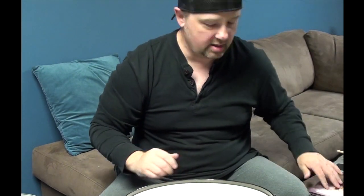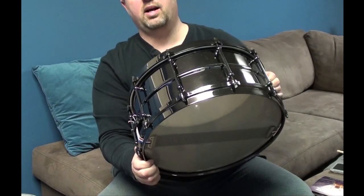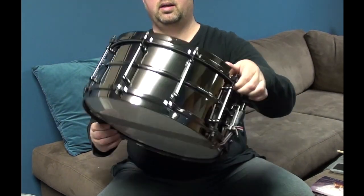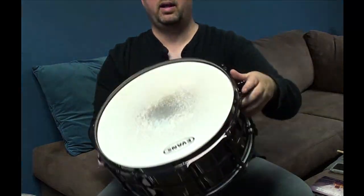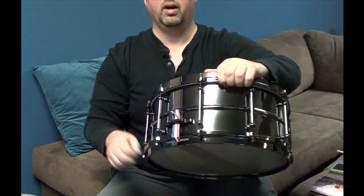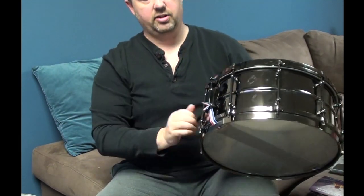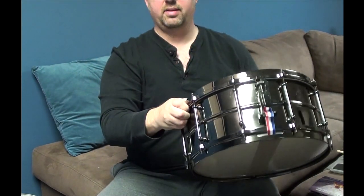So, on the CD, Crescendo of Silence, the very first song is Yesterday's. And on Yesterday's, I used this drum right here. This is a 6.5 by 14 Ludwig Black Magic. What you might notice about this drum is there is no badge on this drum at all anywhere. No badge, nothing that says it's a Ludwig. A generic throw, not a Ludwig throw, nothing on here.